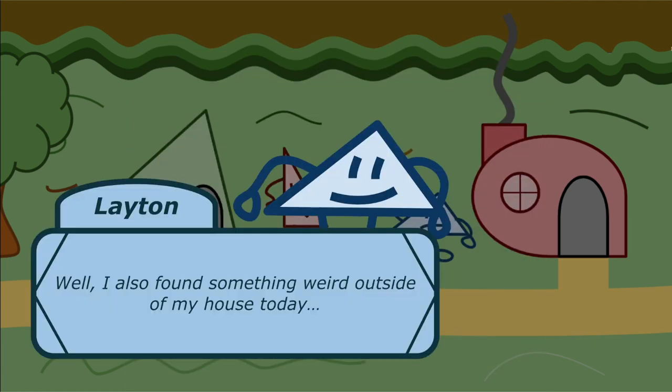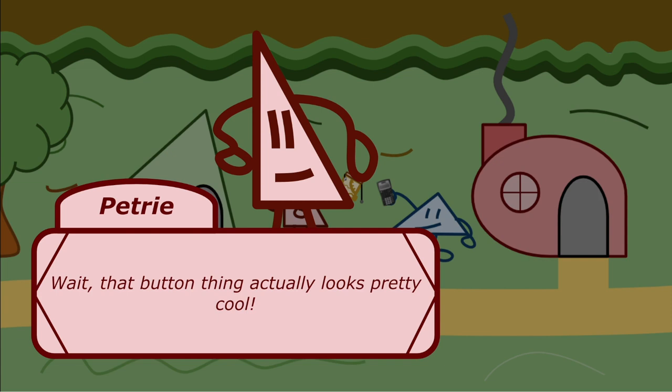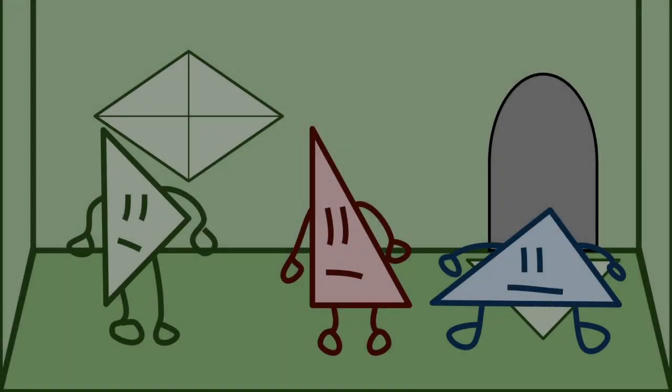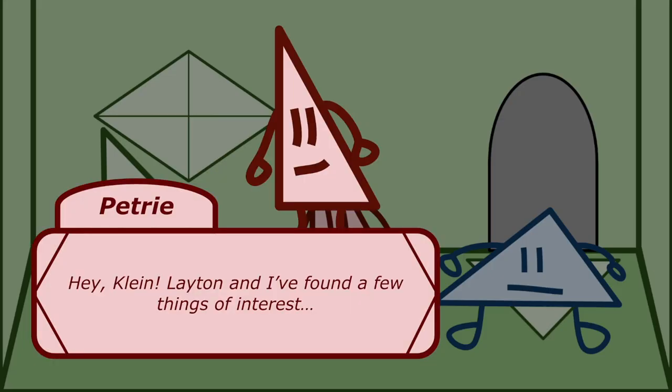Well, I also found something weird outside of my house today. Wait, that button thing actually looks pretty cool. Maybe we should let Klein in on this discovery. Yeah. Oh, hey guys. Hey Klein, Layton and I found a few things of interest.